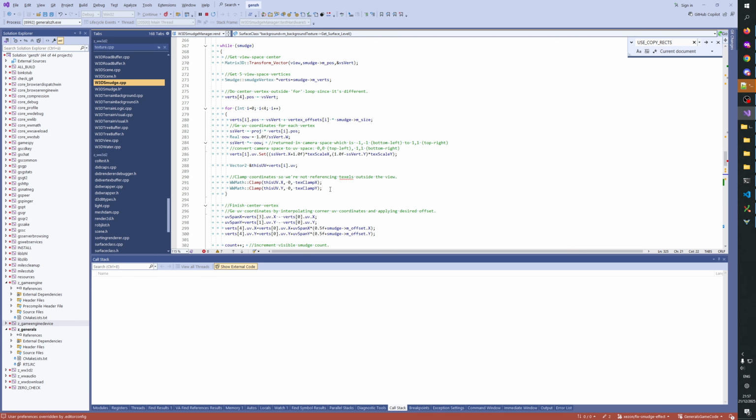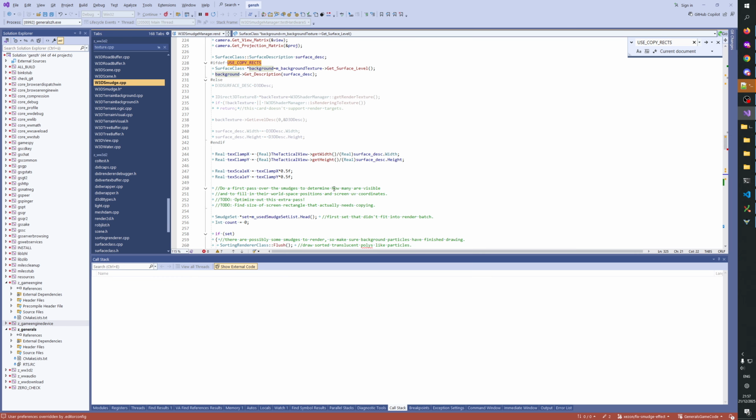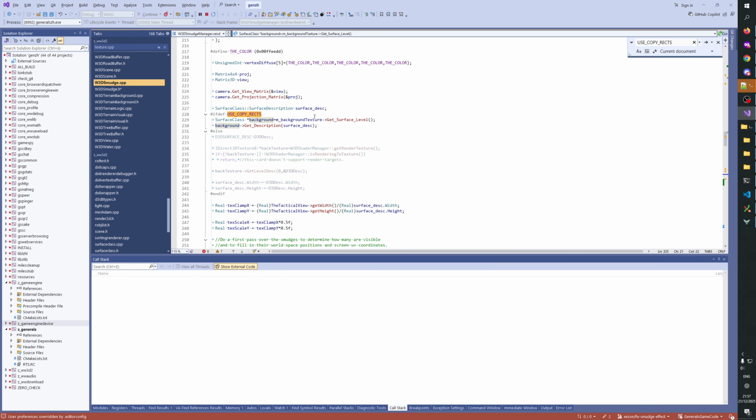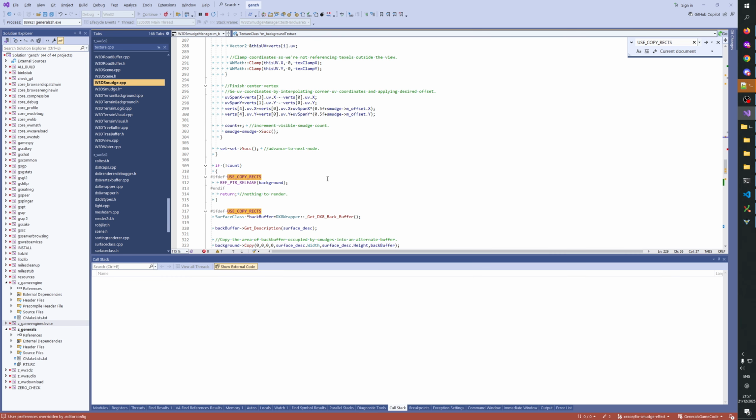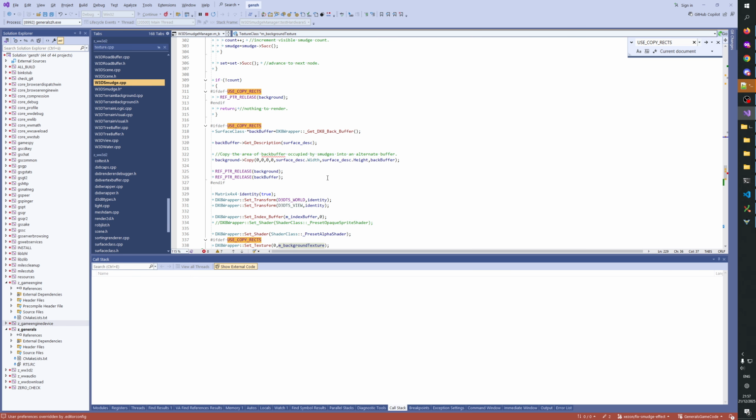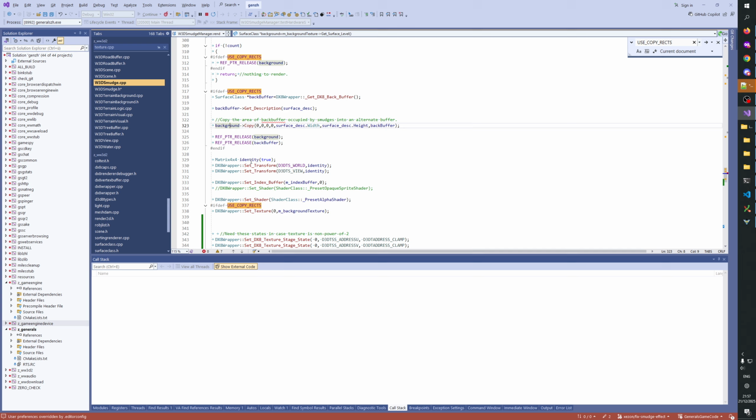Background. Ah, background is, aha, see. So this background belongs to the background texture.